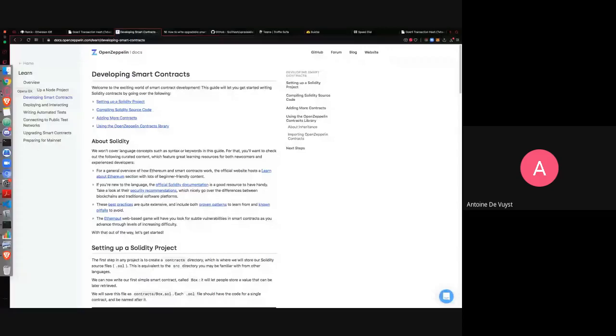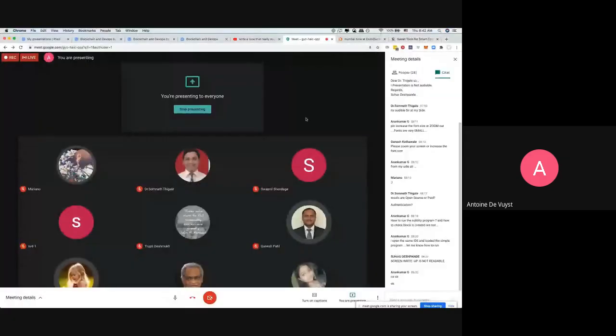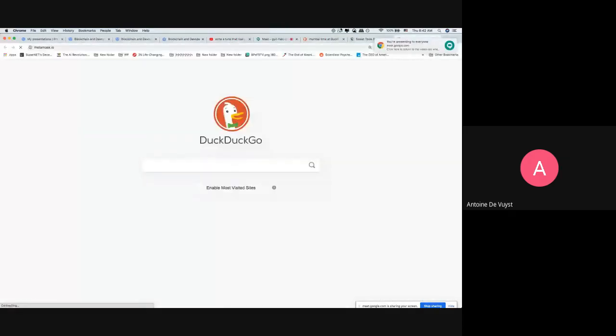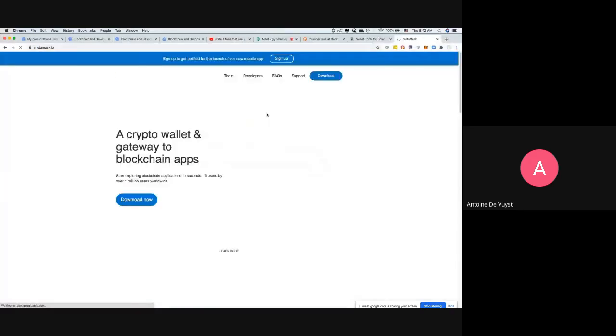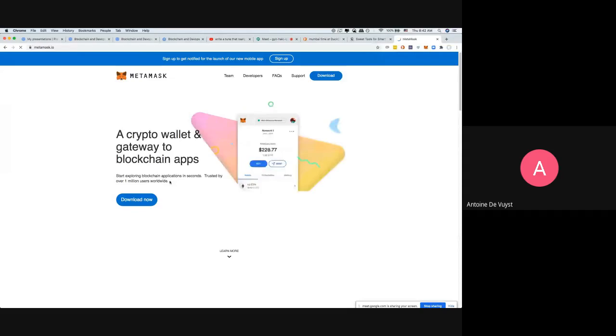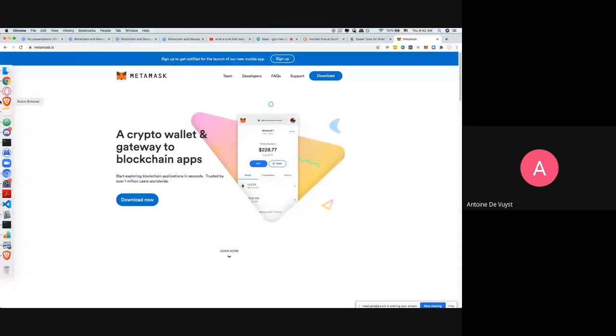Let's see, I'm going to stop presenting right now. For Remix, just look up videos on YouTube. That'll show you how to do it. If you want to run something on Remix, you need to download MetaMask. You have to go to metamask.io and install MetaMask, the browser extension, and set up a wallet. So that's the first step. Get MetaMask. After that, there are some tutorials out there. There are some good videos on YouTube. It's not too difficult. You just have to know the steps. So that's why it's good to watch the videos.